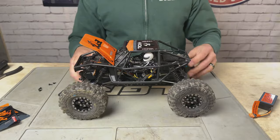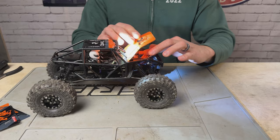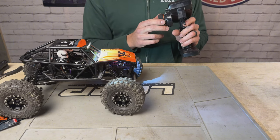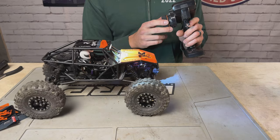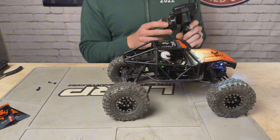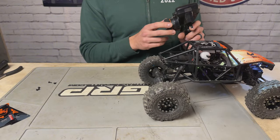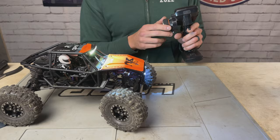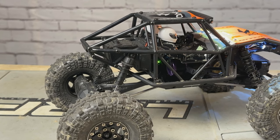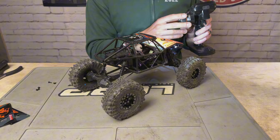First run with the Powder Keg powered brushless UTB-18 — I'm really excited. Good steering. Look at that slow crawl. I really like this motor, it's super smooth. Going through the throttle curve it feels smoother and more linear than the Komodo did — I ran the Komodo in my previous brushless UTB-18 build. MoFo's done a great job with this motor. You can see that purple outrunner spinning in there. This is fantastic, I'm pumped.